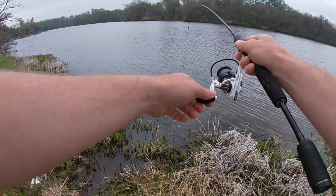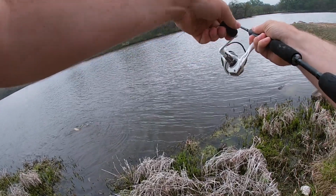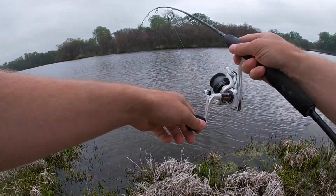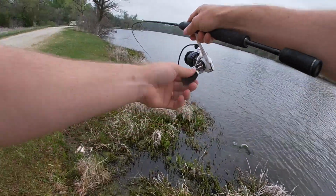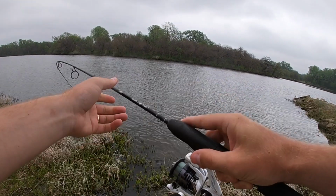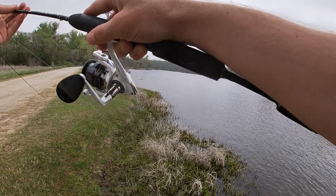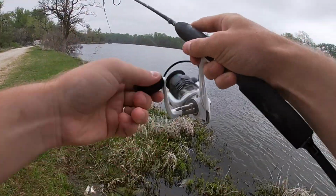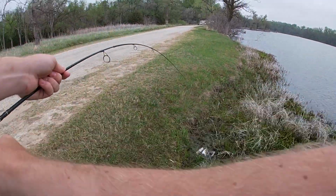That's a good one. These guys come out here in their $80,000 bass boats with thousands of dollars worth of tackle and gear, and would probably be pleased with a fish like that, especially here in this lake. I have kind of found that it doesn't have a great reputation for being an excellent fishing lake. This spring I sure have done pretty okay just fishing from the bank out here though.